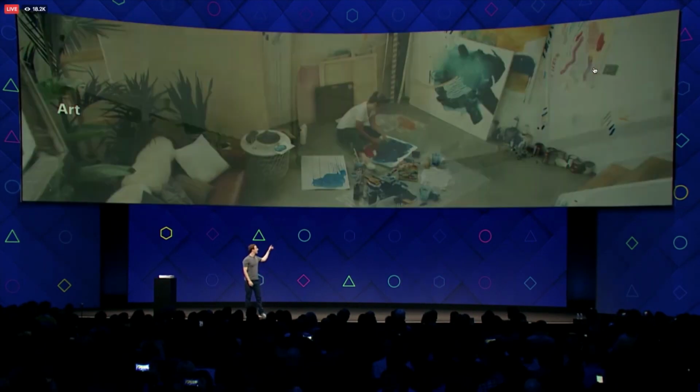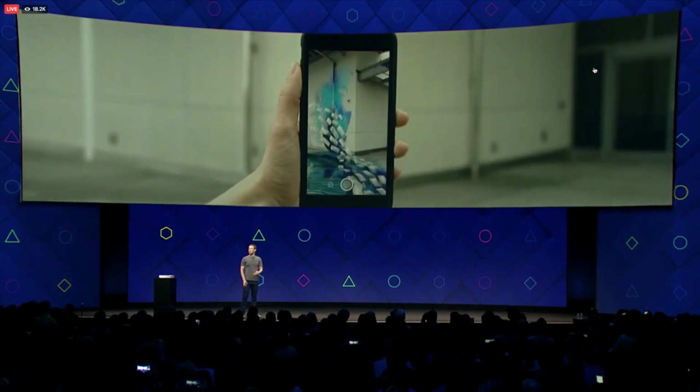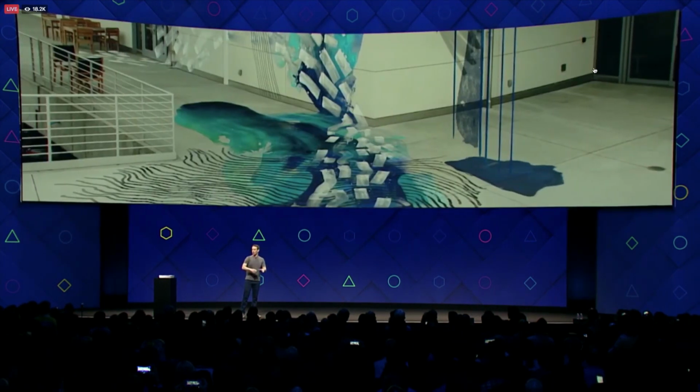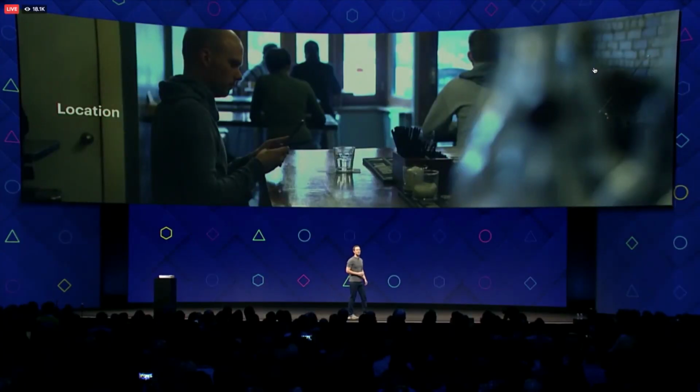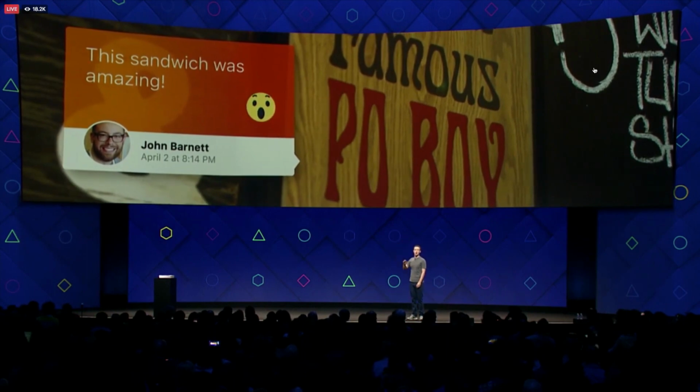This is a piece at Facebook headquarters. And without augmented reality, this actually just looks like a blank wall. But when you are in augmented reality, you get this beautiful piece of art that's not just a painting on the wall, but it fills up the whole space. Now, one of the things that I've always wanted to do is leave notes for friends at different places. So I'm talking about sharing a note to tell your friend what the best special is right next to the sign of the specials at a restaurant. And long term, all the work that we're doing here is going to go into the glasses that we all want. It's all the same technology, and this is another step on the path there.